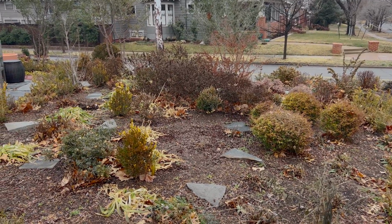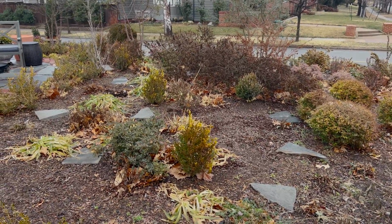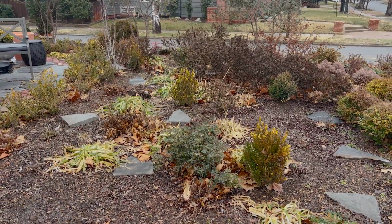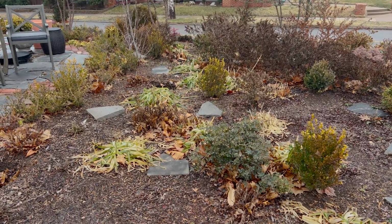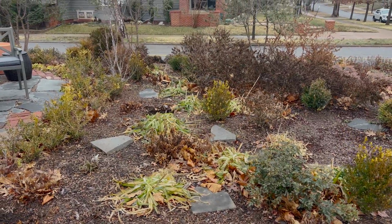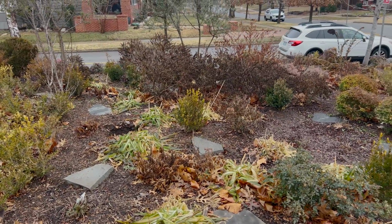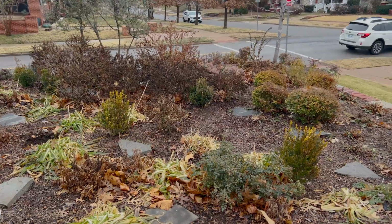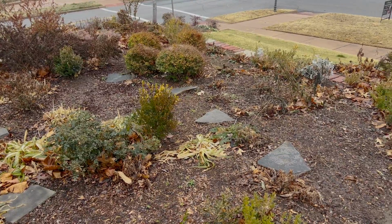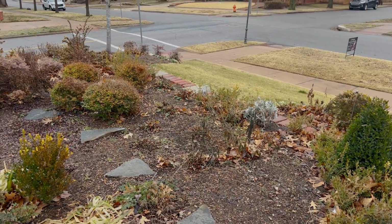Well, hello everyone. On this 39-degree day here in Oklahoma City, we have finally gotten above freezing. We had lots of ice and icicles and just really treacherous conditions yesterday. But it has all melted now, and you can see just how wet the landscape is. Even though it looks like a holy mess, and I would agree with you if that was your observation, I also know that all of this moisture is going to be really, really good for the garden. In short order, starting, I believe, at the end of next week, we're going to get up in the 60s, and all of this stuff will start warming up.